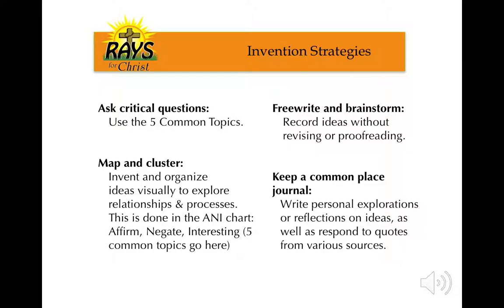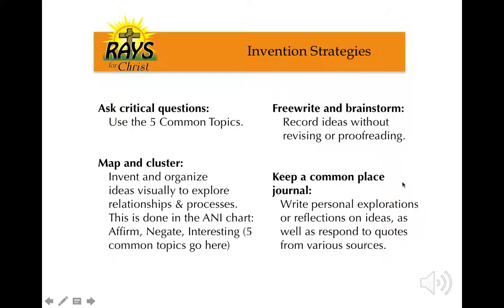Once you get those questions fleshed out in your mind, then you're going to start mapping and clustering, organizing those questions. And this is where our Annie chart comes in. And our 5 common topic areas will go under the I part, or interesting. So you're going to pull that Annie chart out from last week and finish filling it in this week. After you've done that, it's always good to just take a few minutes and free write and brainstorm. And we'll talk about that more as this presentation goes on.